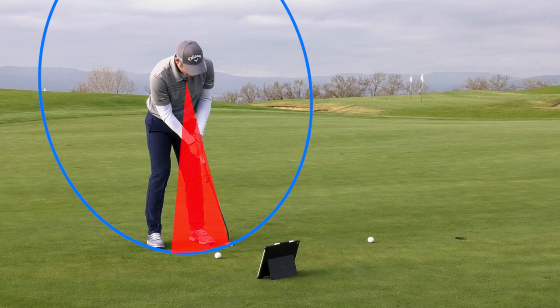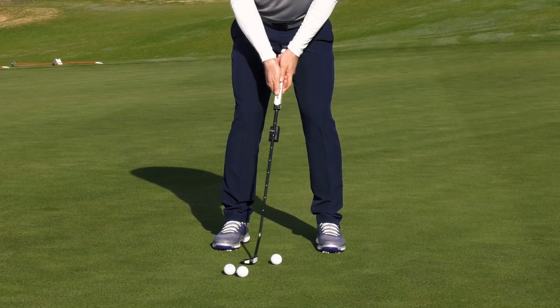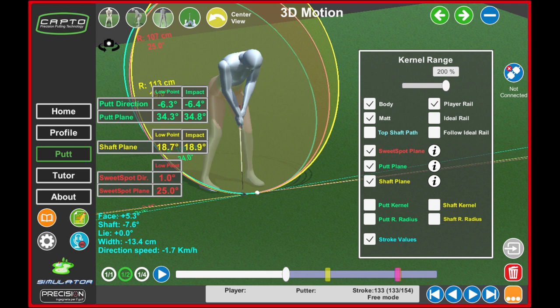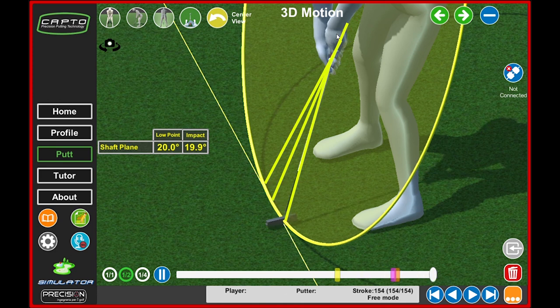This way we have a movement similar to the Lunapark wheel — the putter is still relative to the wheel but moving circularly in space. Of course there are differences between the player's movement and the theoretical single rotation model, as the human body in its complexity has different nodes functioning simultaneously. In Capto we have special indicators. The first indicator is the shaft plane, defined as the extension line from the sweet spot up to the grip axis over the hands — all of these positions create a shape called a striped surface.